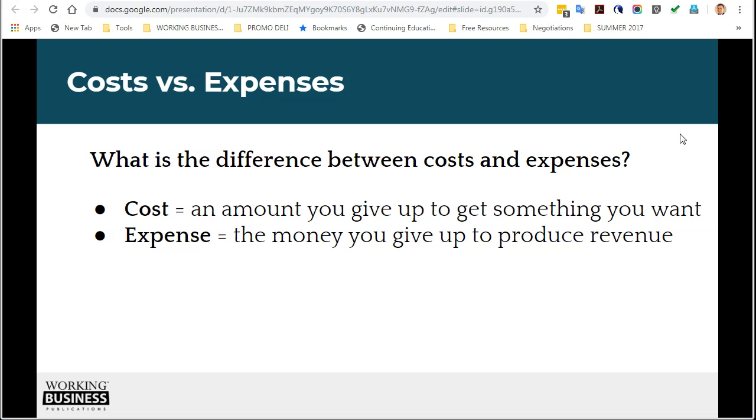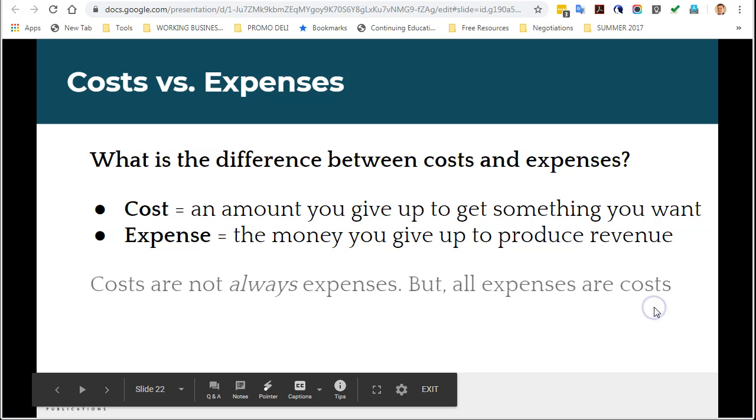So expense is when you take a cost and you actually put a dollar amount to it, and you actually put money to it. So cost can become expenses once you pay. So this is an important distinction to note, especially when you are the entrepreneur doing the work, because sometimes you forget to pay yourselves, or sometimes you don't include it in the equation. So you always want to calculate costs and be sure that you understand what it is specifically you're giving up to get what you want. Okay?